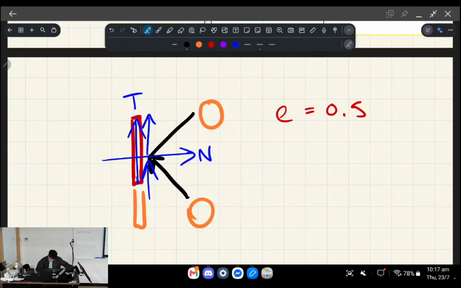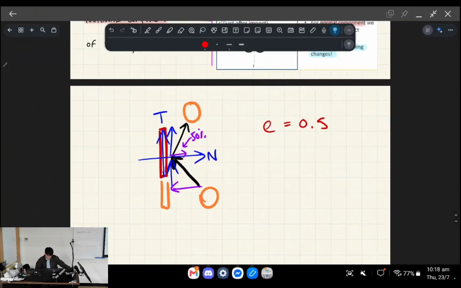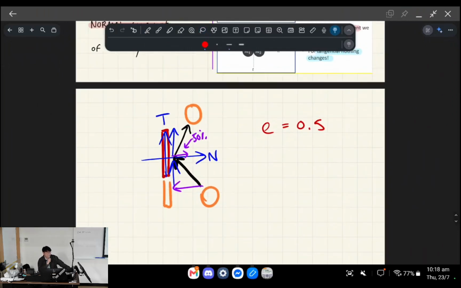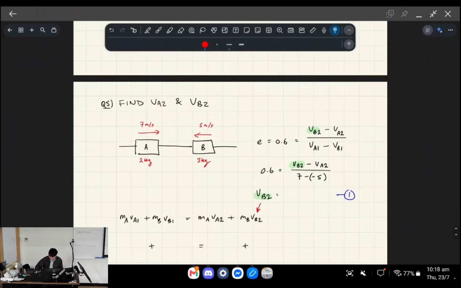So what this would look like in terms of the arrows and the vectors is something like this. The vertical component, or the tangential component in this case, is 100% conserved, and then 50% of the horizontal component is conserved after the impact. So this versus this: this is 50% of the pre-impact horizontal force, or normal component. That's what we're referring to when we say the coefficient of restitution only applies for the normal component of the impact. Does that make sense? Kind of. Hopefully that will not come up in your test, because that is a more advanced component of it.